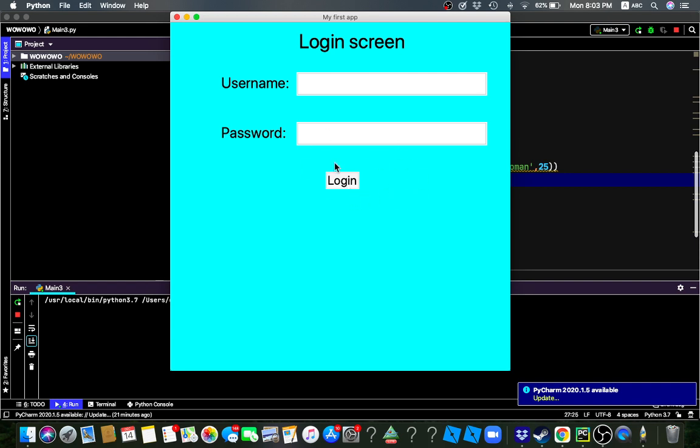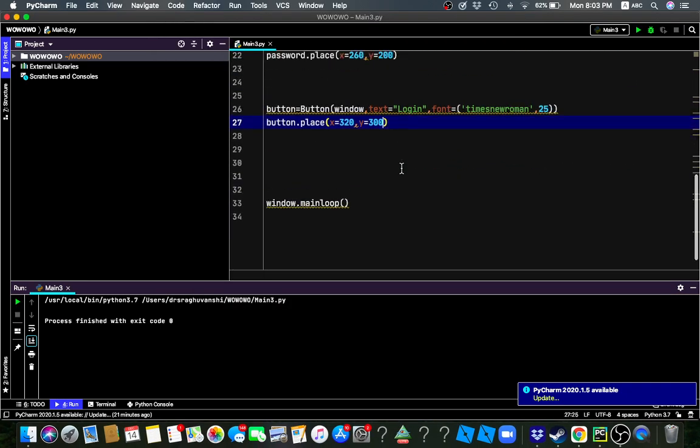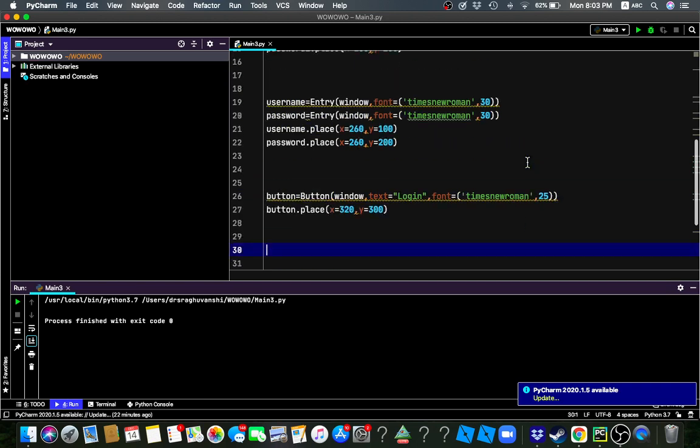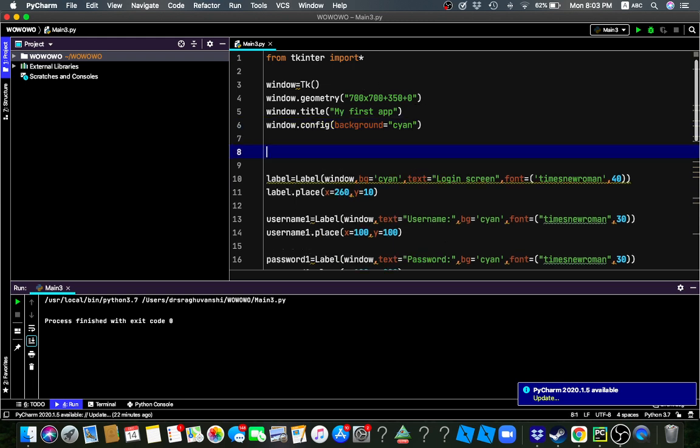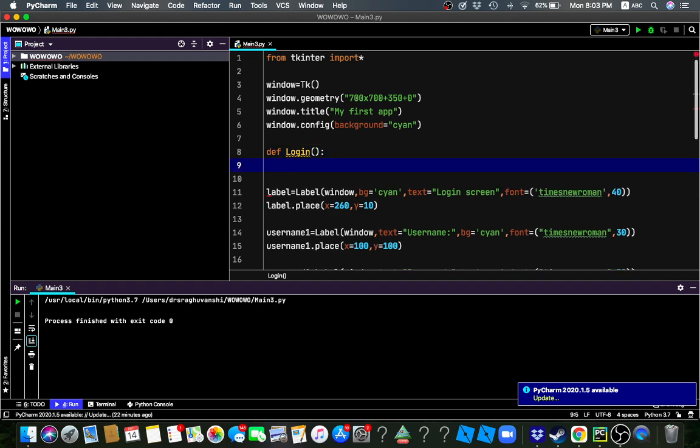It's not working because we haven't defined the function yet, but I'll first show you a simple function. So what a function is that we have buttons and we have to give a command to the button. Command is equal to whatever you have named the command. So first I'll show you what are functions. So we always write functions at the top, like that's the rule. So for function we have to write def, and you can name the function anything like login, and then you have to put two parentheses, then a colon, and then give a space. And see, you can get an error here because you haven't defined anything.